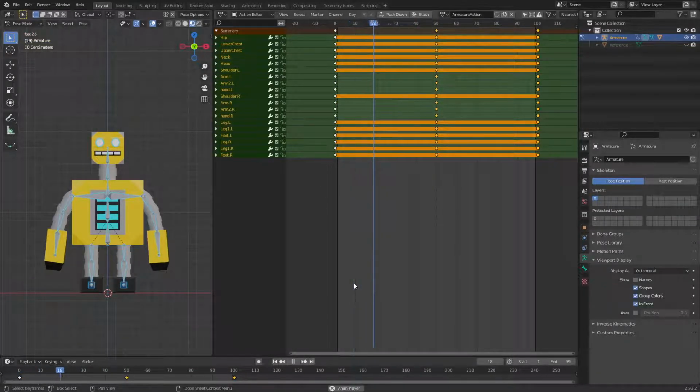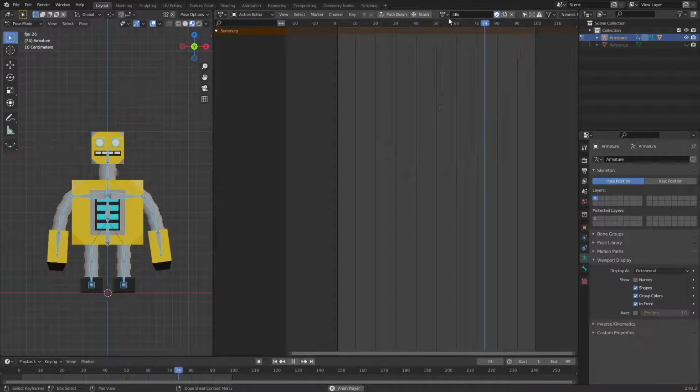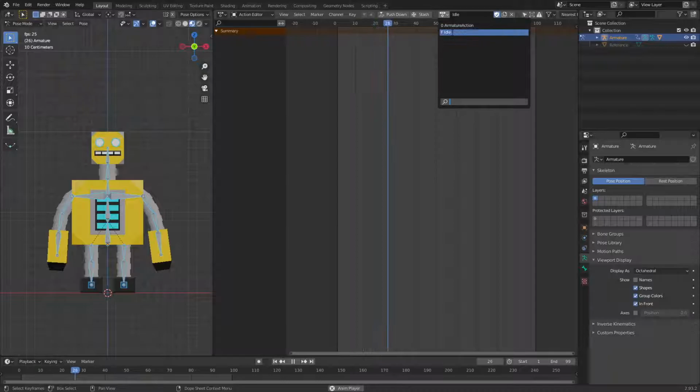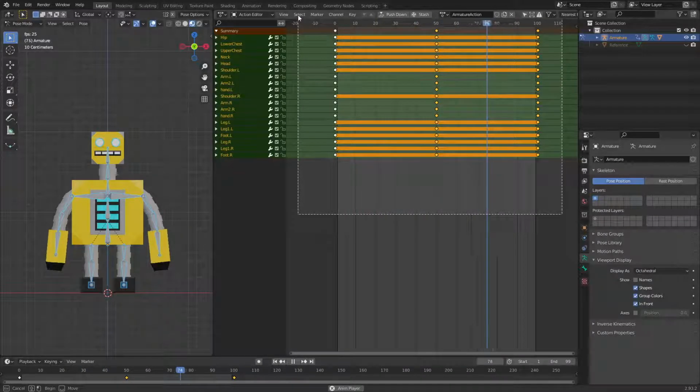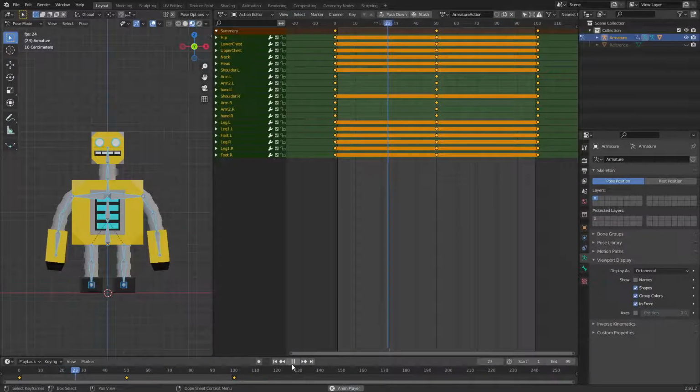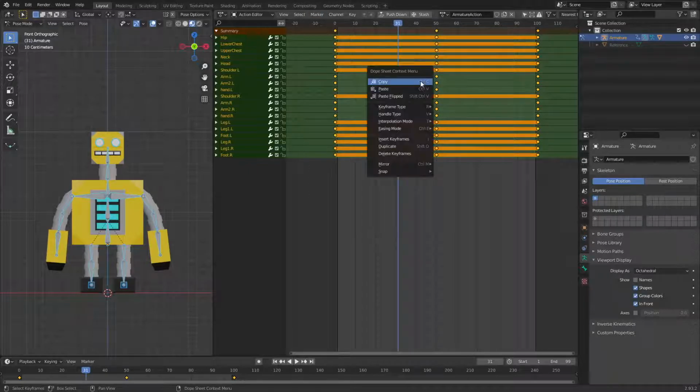So now let's see. See, it's looping and it looks alright. Anyways, what is going on here? Okay, let's just stop this. Let's copy them.